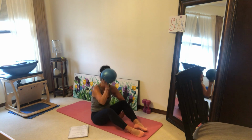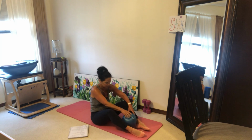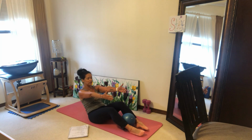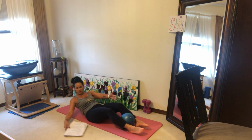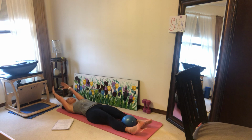Guys, we're going to take that ball now. Place it between our ankle joints. Yep, our ankle joints. We're going to slowly, hands out in front of us. Exhale, slowly roll down. 1 vertebrae at a time. So take your time all the way down. Lengthen out those legs. Hands are behind you, straight behind you.